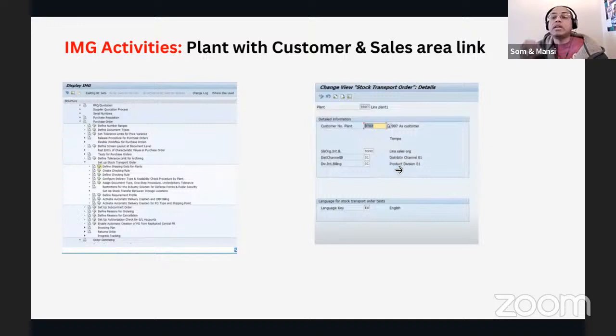So you understand now the plant is connected to the sales area, and also the representation of the plant as a customer. These are all the connections or assignments, and the connection has to be established before we execute the transaction in the system. So it's defining the shipping data for the plant.